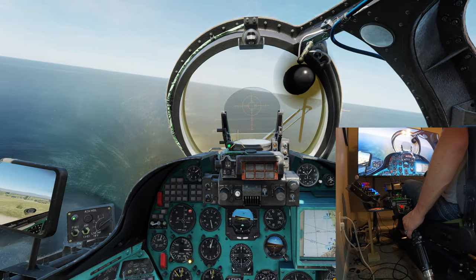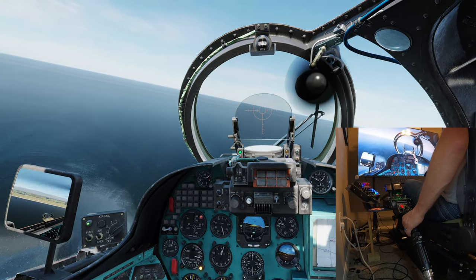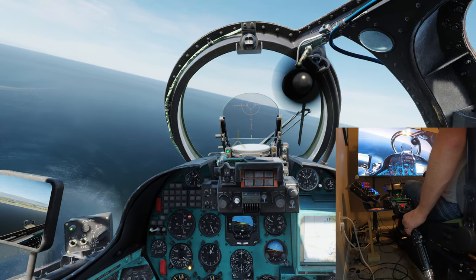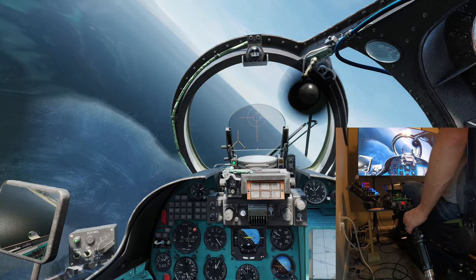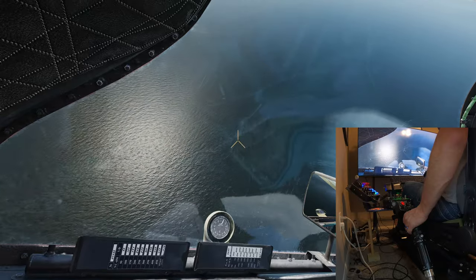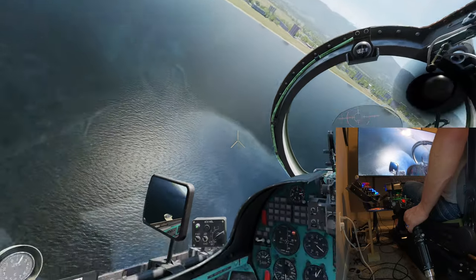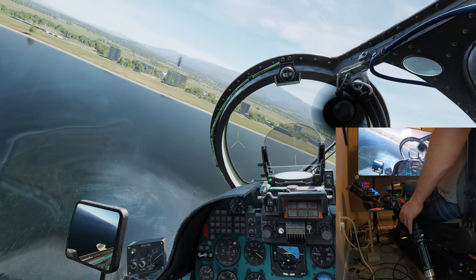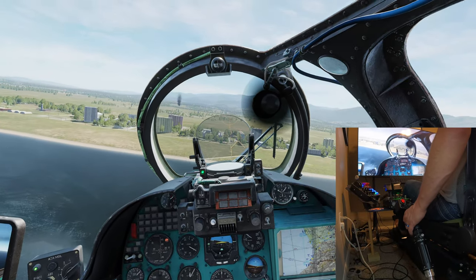There are so many different weapons you can carry, the anti-tank missiles, tons of rockets. This thing can even carry bombs. And then it's got a very potent 30mm cannon. All right, let's turn back in. Meanwhile, the whole time with this counterbalance on the collective, it feels so much smoother. I am so digging this thing.